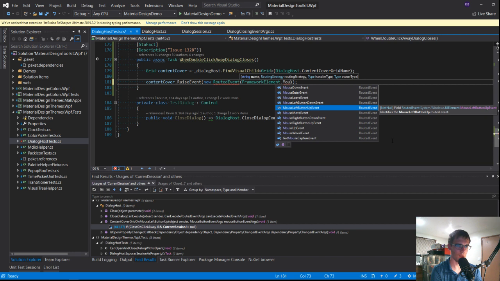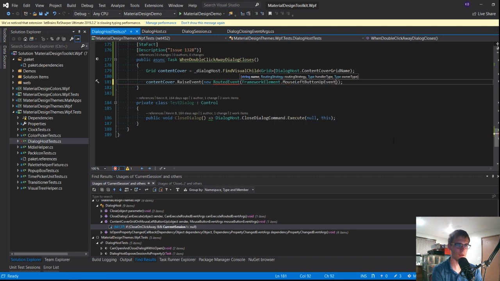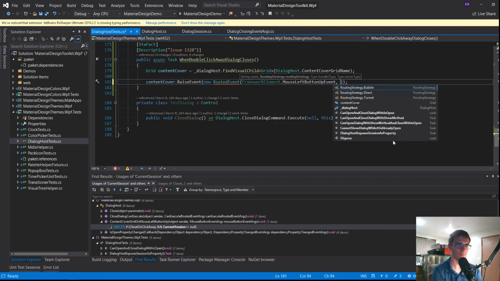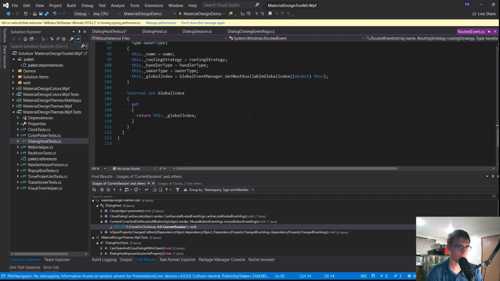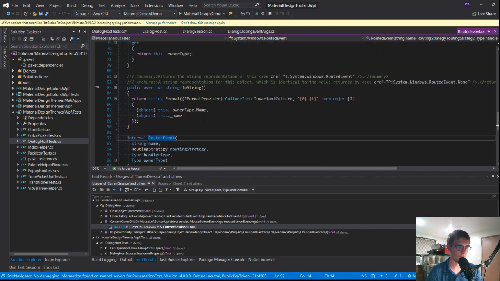Left button, mouse left button up event. Routing strategy. Bubbling. So hold on. What do you really need all of these? I think I can get away with just the routed event name, but I don't know that for a fact. Oh, and that is internal.